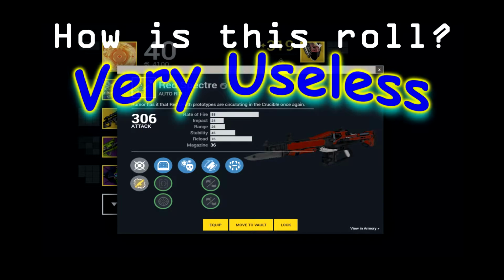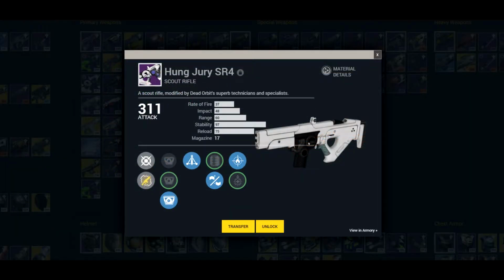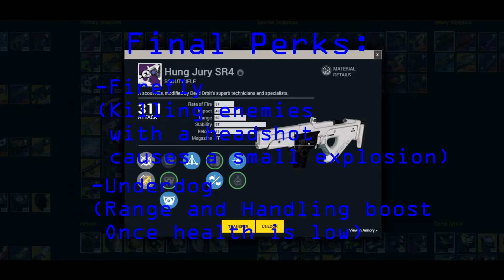Again, I would like to say that this is a really nice concept for a roll, but the perk design isn't that great. Our next example is the original vendor roll for the Hung Jury SR4. The first perk is Triple Tap. The middle perks are Extended Mag and Hand-Laid Stock. The final perks are Firefly and Underdog.